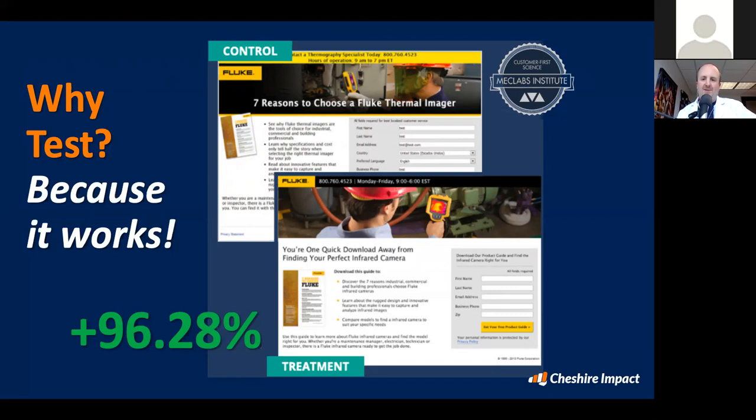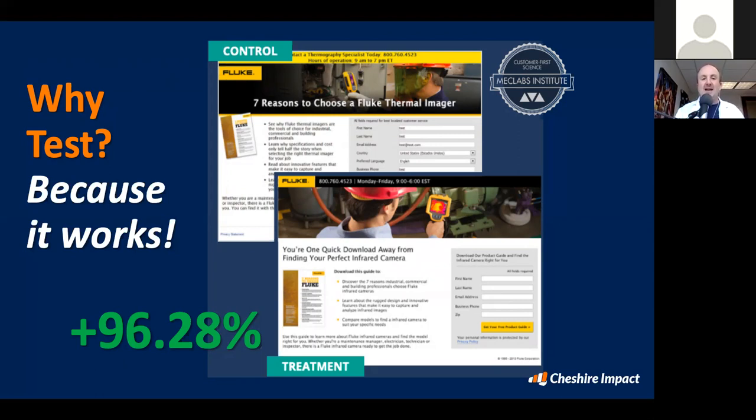That's because they went progressive profiling. In Pardot, you can have a shorter form. They did a lot of these things. They call it the treatment. This is a MECLab study, great resource to check out. And one of the things you'll see is that it increased their conversions by 96%. That means they didn't do anything else. They didn't drive more traffic there. All the traffic that was coming through, 96% more people completed that.